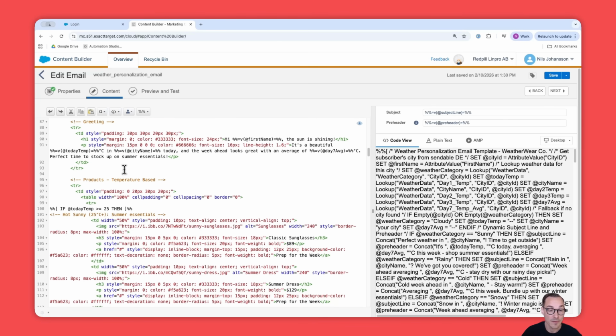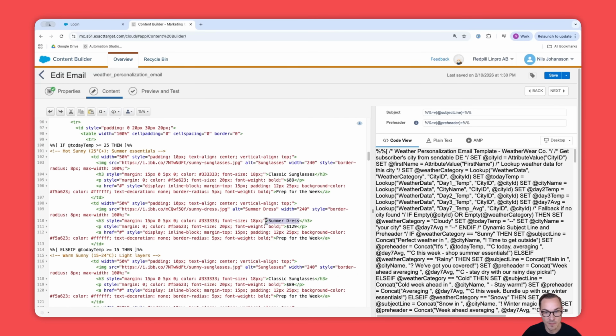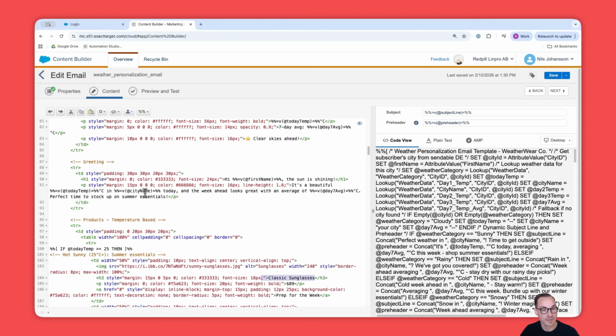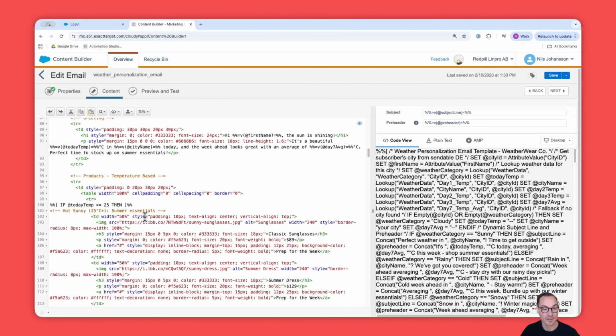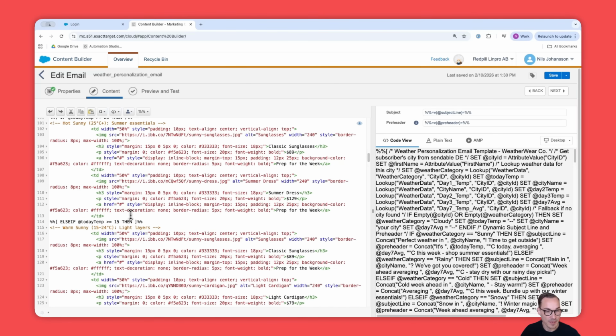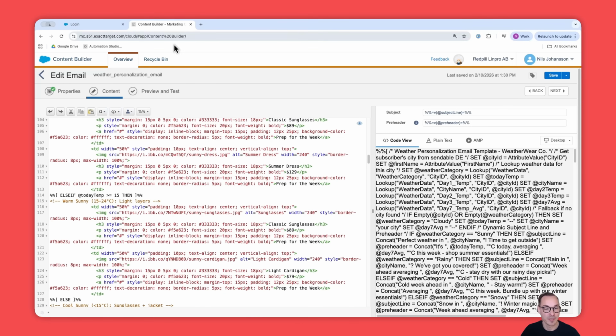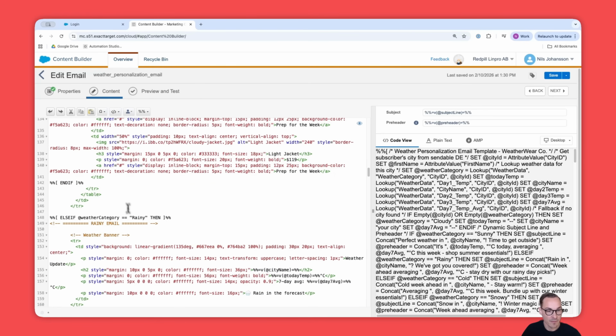And also a little bit of a bonus tip that is actually in here. You can see that here it says if today temp is greater or equal to 25, then we're gonna show you summer dress or classic sunglasses, because it's a little bit different if it's sunny and 2 degrees Celsius or centigrade, or if it's 25. That's a big difference. So when this email was done, I was playing around with different variations for different temperatures in the same weather category. So that is just how everything works here.